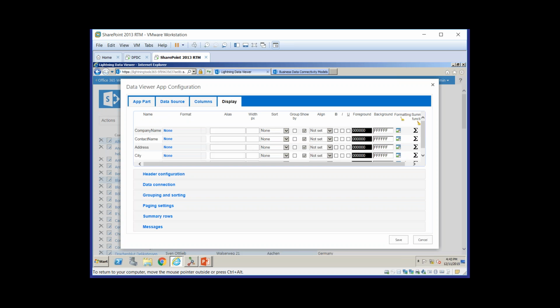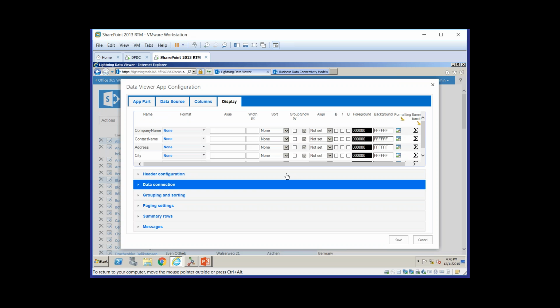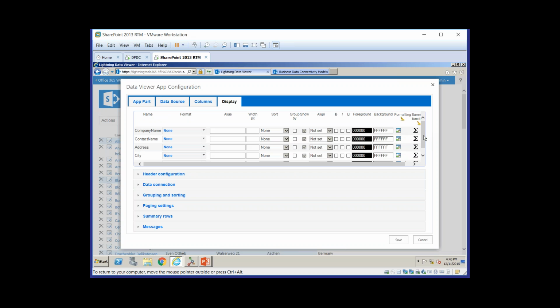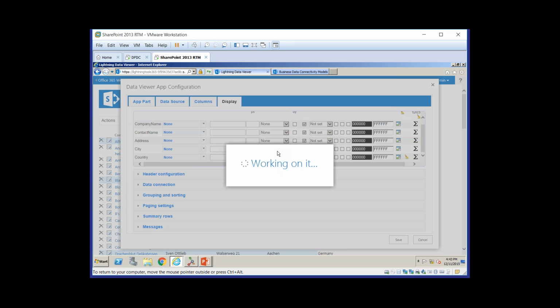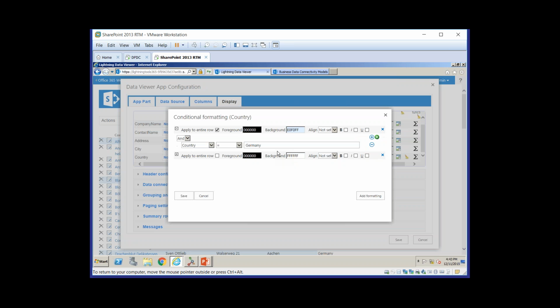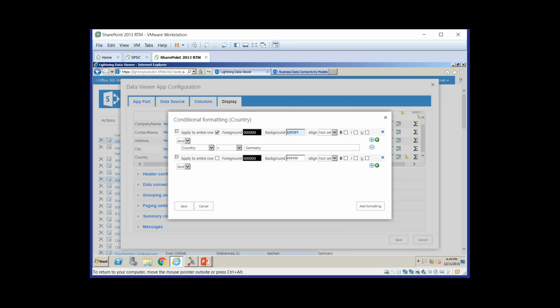And then on the display tab, we can go through and set things like the grouping, the conditional formatting, and all the data formatting, and so on as well. So notice here you've got the ability to format every single row, including data formats. You can build summary functions, and you'll see some of the conditional formatting that I've already set that is basically saying if the country is equal to Germany, then to highlight that within a certain color. And you can add as much of that conditional formatting as you like.